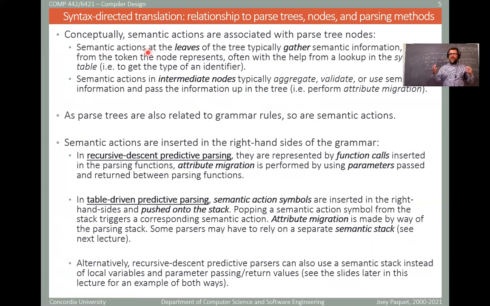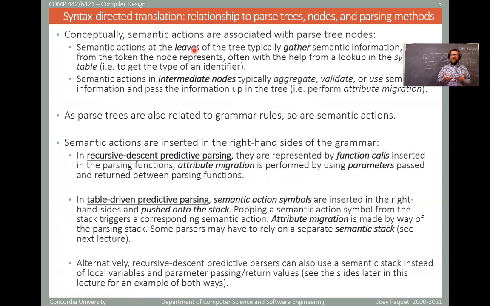Your parser is going over a parse tree as it's operating. Now, how does this semantic action map with the leaves of the tree and then the intermediate nodes in the tree and so on? So first you have semantic actions at the leaves of the tree. At the leaves of the tree, what you will do is gather information.